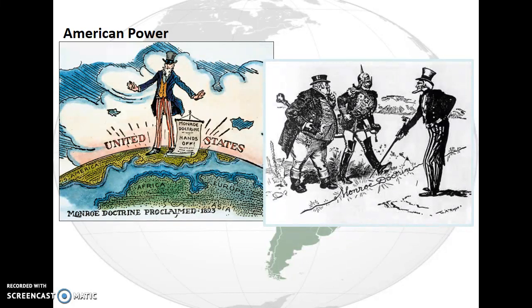Impact of the Monroe Doctrine. The Monroe Doctrine was issued by President James Monroe in 1823. Latin American nations were acknowledged to be independent. Wink, wink. The United States would regard as a threat to its own peace and safety any attempt by European powers to impose their system on any independent state in the Western Hemisphere. So basically, it kept Europe out of America, who was a new country growing, kind of kept them out of their business. And the United States, in return, would also stay out of European affairs.